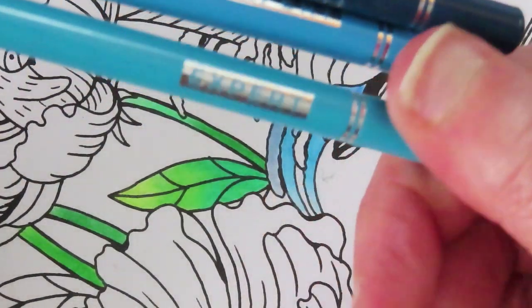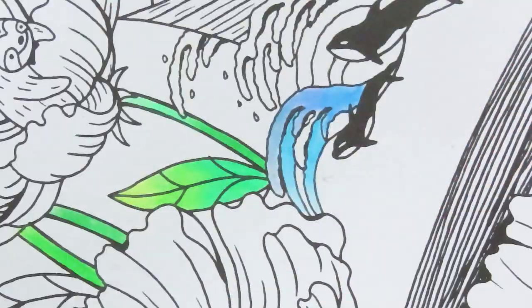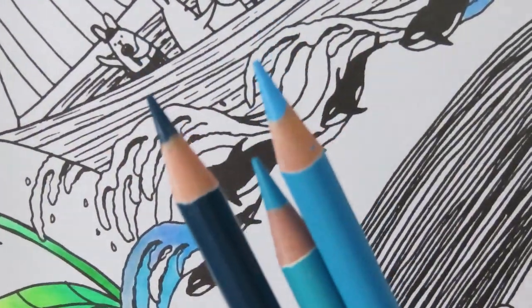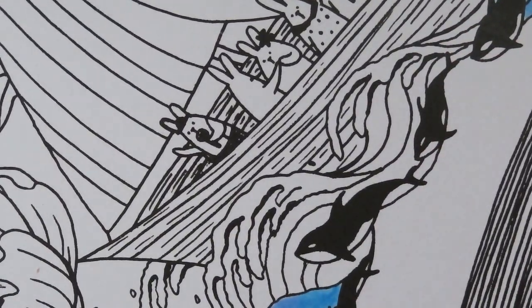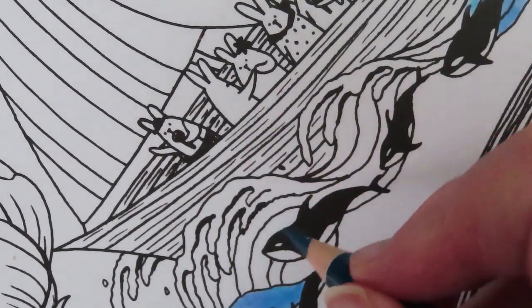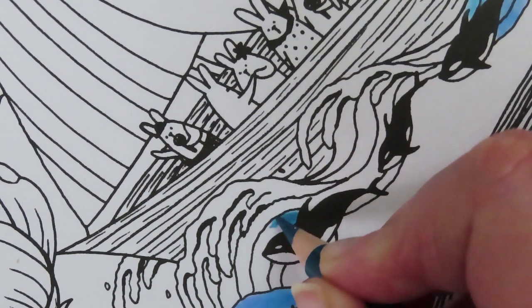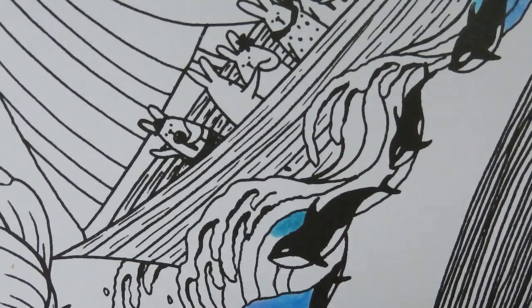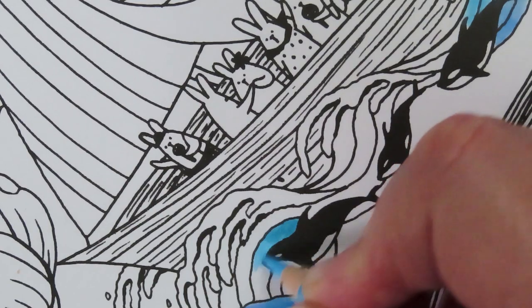Arteza. Someone asked me, do they feel more like the Arteza or do they feel more like something else? So here we go with Arteza. I remember when I first got my Arteza. I loved them. But I don't know if I love them any more than the Brute Funas. It's been a while since I used them in earnest. So I'll just do this bit here. So in answer to the question, these go down much nicer than the Kalour. That first layer just went down with much more pigment in it feeling.